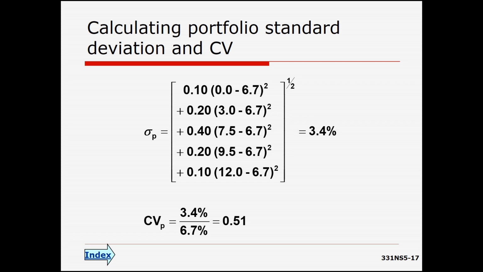and a coefficient of variation of 0.51. This standard deviation is much lower than the standard deviation of either stock. Why? Negative correlation. The returns on these two assets move opposite to each other. High-tech is cyclical, collections is counter-cyclical. Placed together in a portfolio, they offset each other.